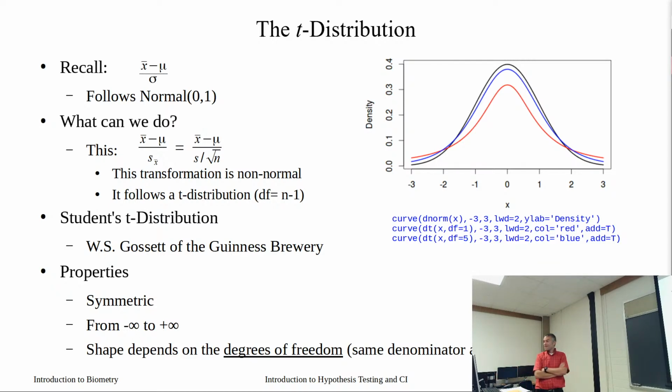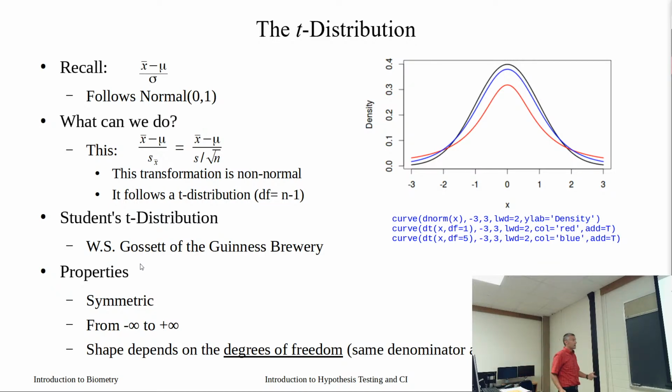No. So the Guinness Brewery makes Guinness Stout. They actually make other beers as well. But W.S. Gossett was into statistics, and one of the things that he couldn't do was publish papers under his own name. So the paper where he described the t-distribution, described how this follows this completely separate distribution, he wrote under the pen name A Student, which then became known as Student's t-distribution. So actually it wasn't Student at all, it was W.S. Gossett. So what do we know about this t-distribution?